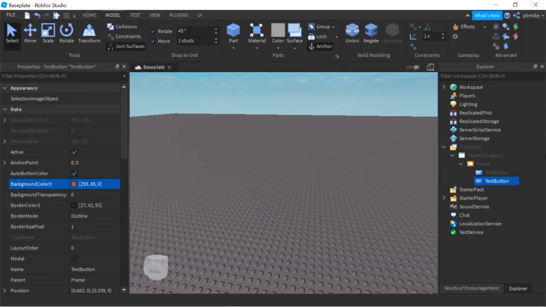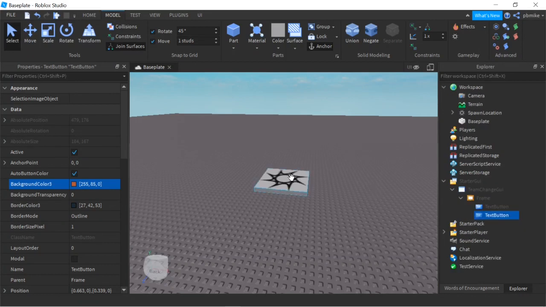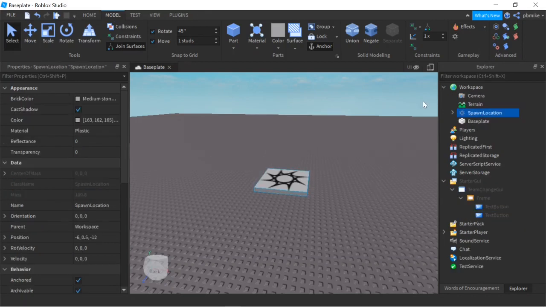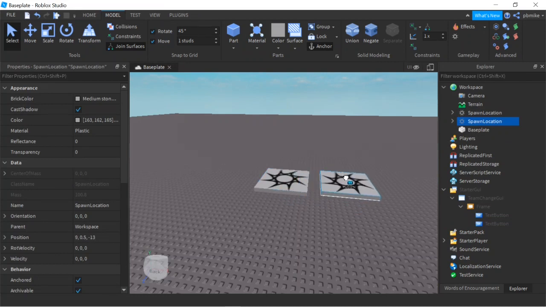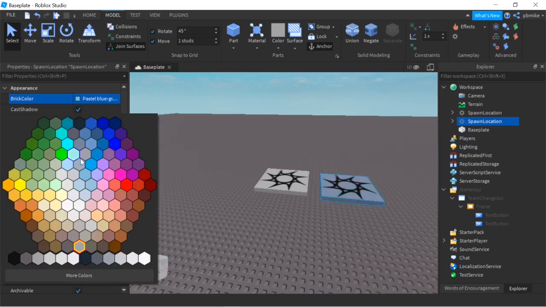And we can go into the model right here and add a spawn, and then we can duplicate this spawn and put it right there. We can set the colors of these to cyan, not toothpaste. So while I find cyan, you guys find the one that you like.